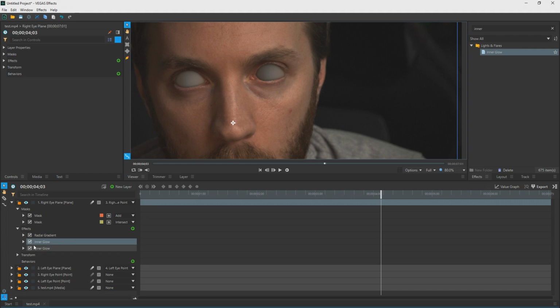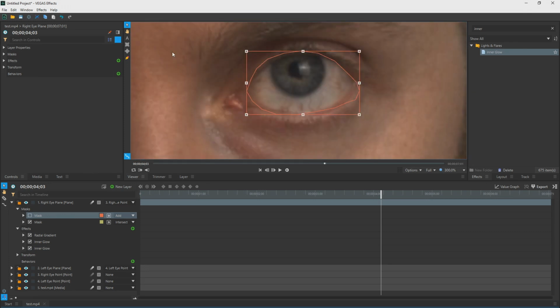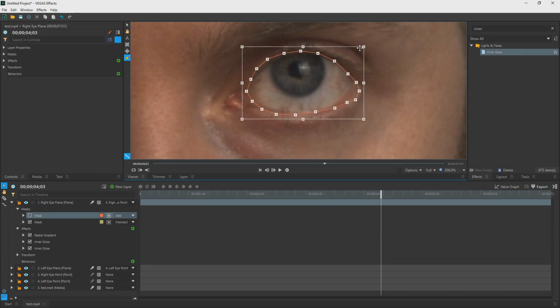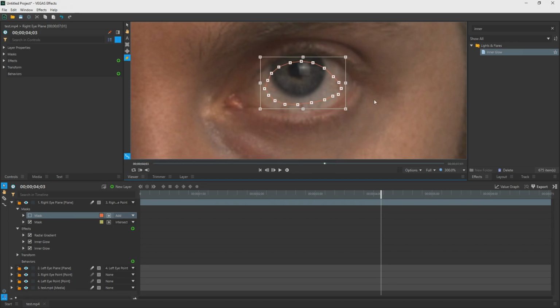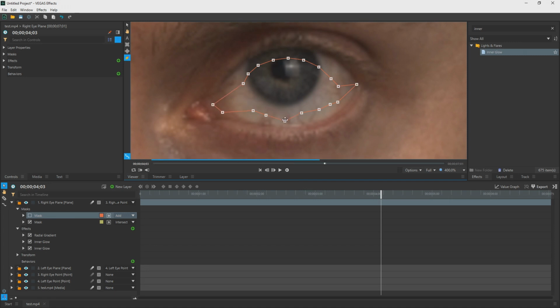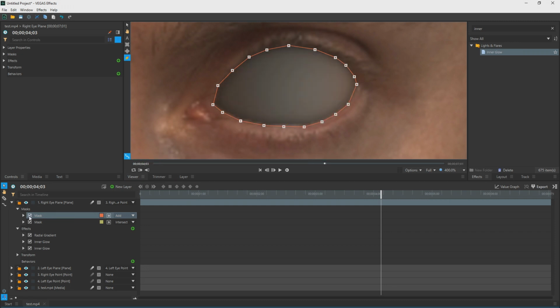Once you've got all those centered on the right eye, then we need to change around our top mask to make it fit perfectly around your right eye. So uncheck the top mask, and then go over to the top and make sure the pen tool is selected. Click and drag around all the points to select all of them, and then drag a corner inward to scale it down. From here, you can move all the points outward to perfectly go around your eyeball. Then you can re-enable the mask to see what it looks like.